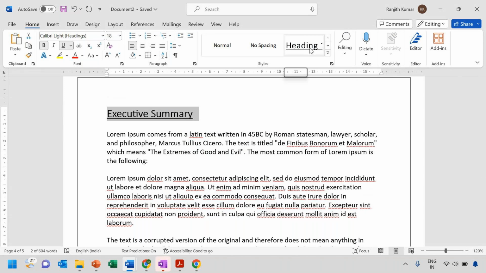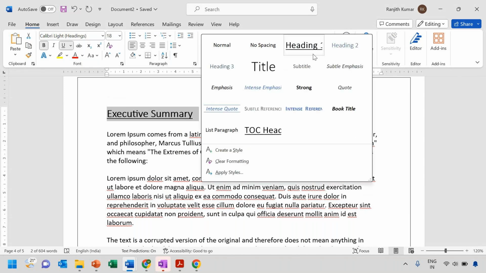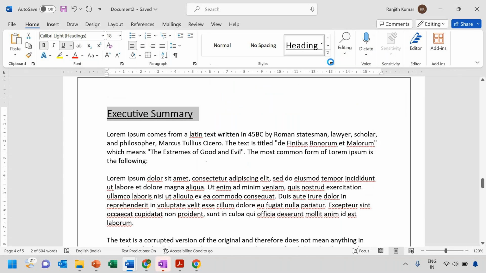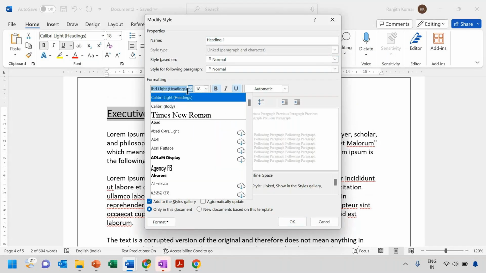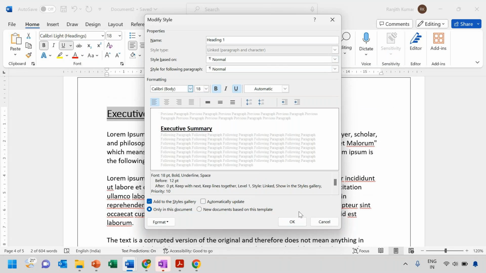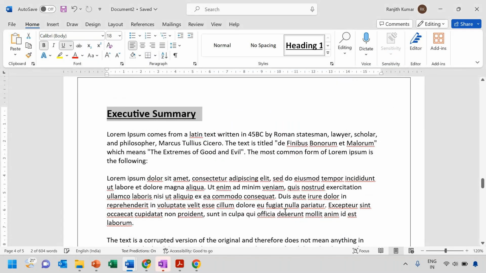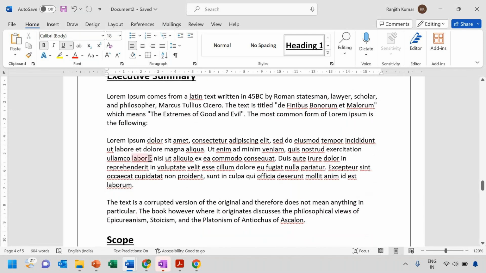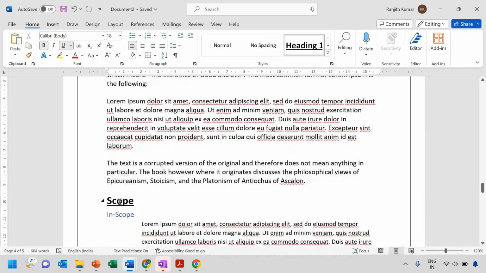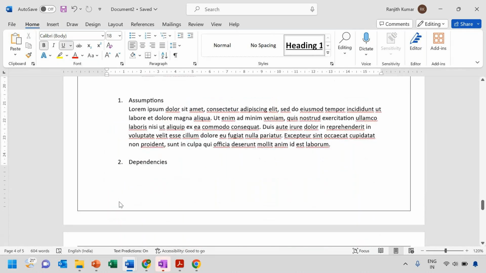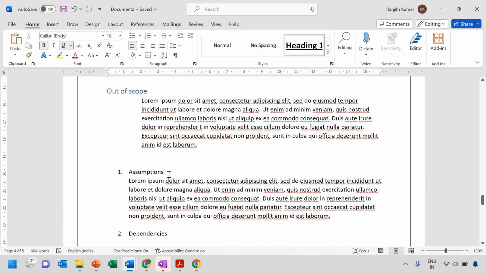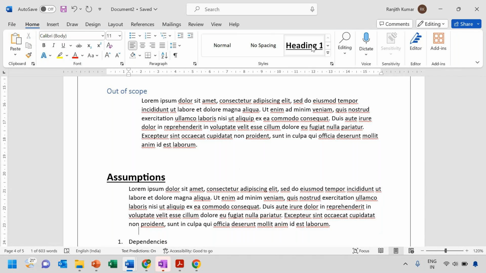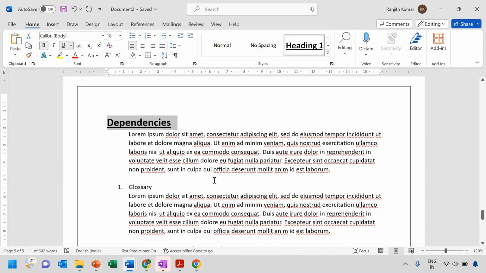It doesn't look that good, right? Maybe I should change this to, let's see. Okay, a little bit better. So I've changed it only once, but since I've already marked this as part of Heading 1, it has automatically changed. In the same way, if I take this and mark it as another Heading 1, and then this one as another Heading 1, then all of these change automatically. I don't have to do anything more.